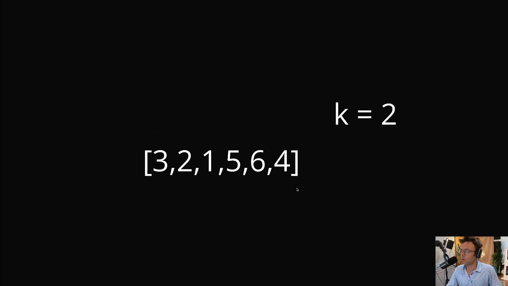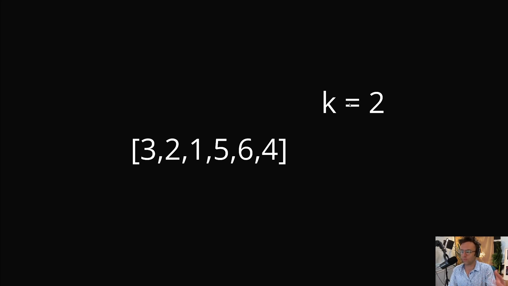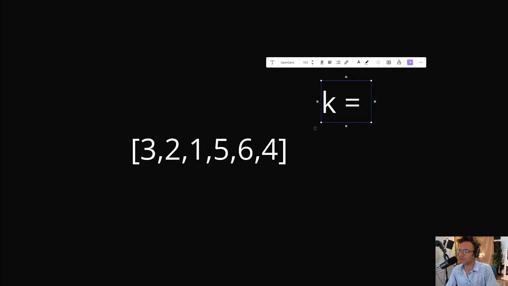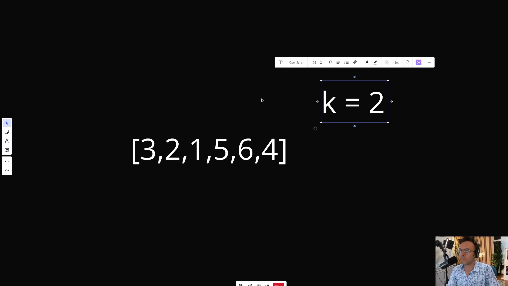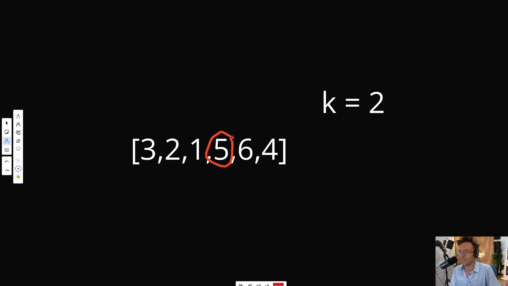So let's dive in. To put it simply, we're going to be given two things: a single number represented by K, and an array of numbers. What does K mean? Think of the Olympics — what place did you come in? First gets gold, second gets silver, third gets bronze. In our case, we're coming in second place, so we're going to find the second largest element in the array, which is going to be five, because five is the second largest element.